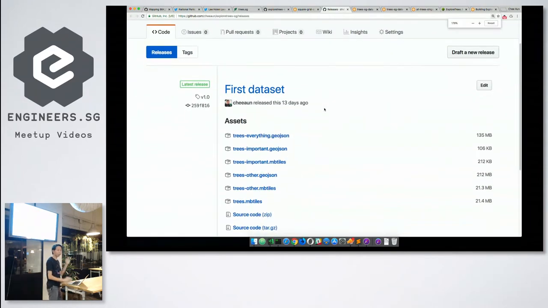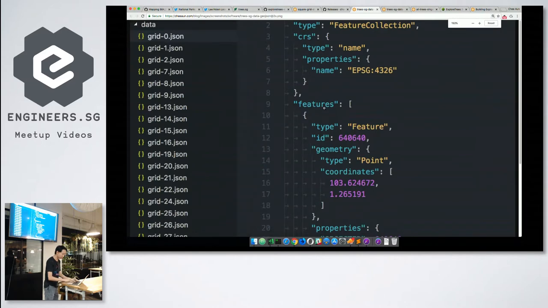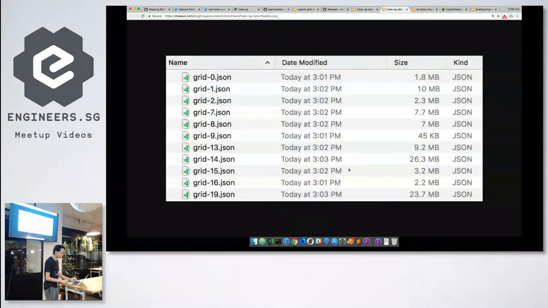And then I put everything here. This is all clean data. But the unclean data looks like this. So it's a lot of files. So every grid, every box is one file. Yeah, and then you can see the ID and stuff like that. It's quite cool, you know, it's a lot of data. So that's how they store the data. I'm like, okay, cool, fine. And then these are the file sizes.